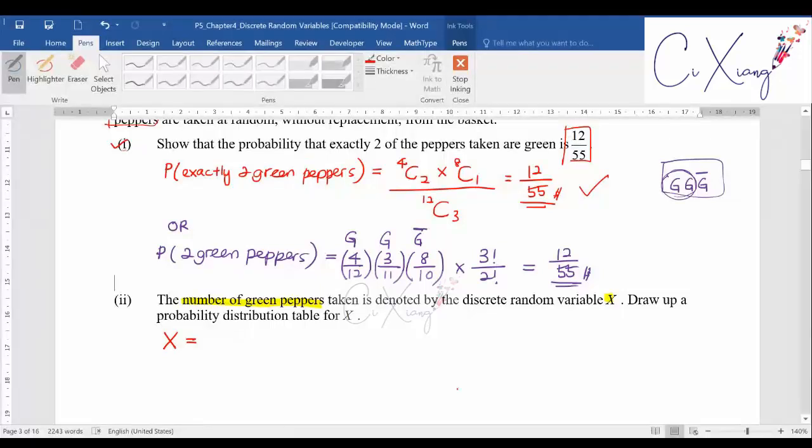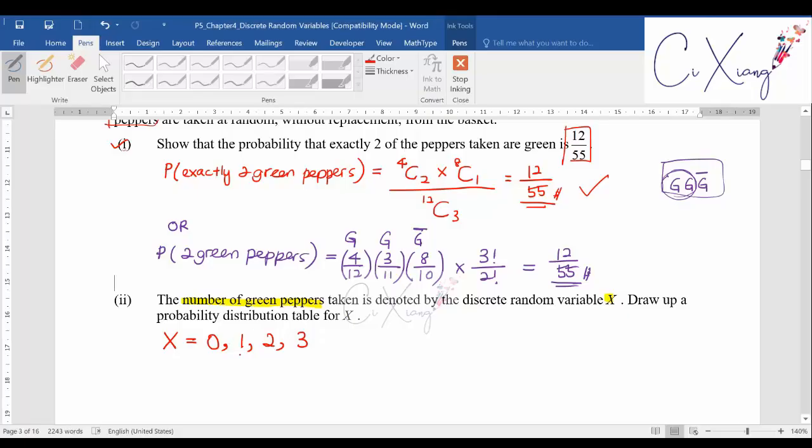Again, on common sense, you want to choose 3 peppers, and when you choose the 3 peppers, it is possible that you didn't get any green peppers. You might get only 1 green pepper, you can get 2 green peppers, you might also get all 3 green peppers. Can you get 4? No, because the maximum you are going to choose is only 3 peppers. So the maximum number of green peppers can be 3 only. So the values X equals 0, 1, 2, and 3 are all the possible values for your discrete random variable.